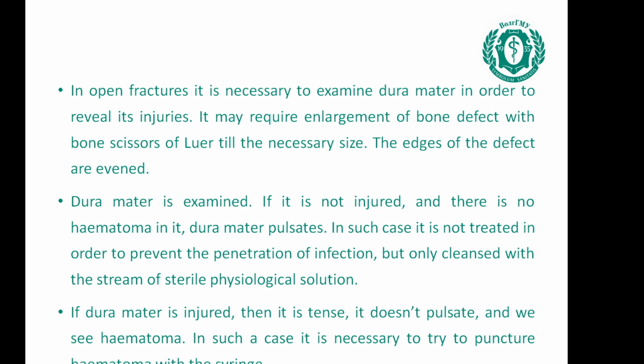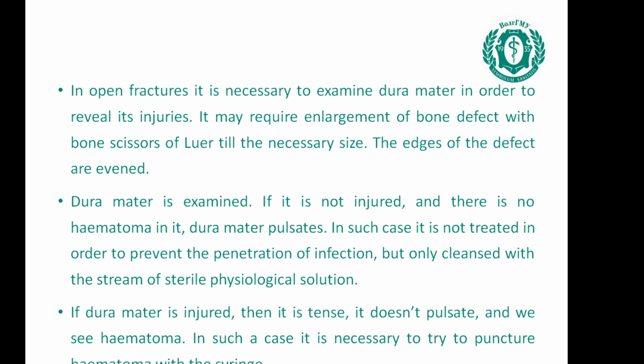If there are open fractures, it's necessary to examine the dura mater in order to reveal its injuries. It may require enlargement of the bone defect with bone scissors or luer to the necessary size. The edges of the defect are smoothed. The dura mater is examined. If it's not injured and there is no hematoma, the dura mater pulsates. In such a case, it is not treated, in order to prevent penetration of infection, but only cleansed with a stream of sterile physiological solution.